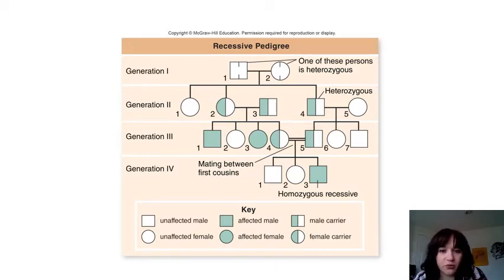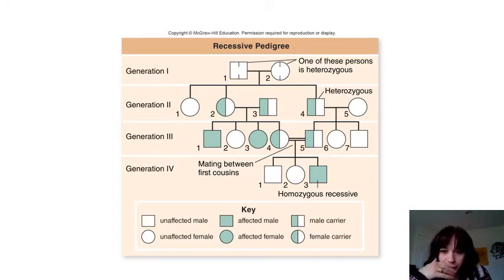So in generation 1, one of these parents, they don't know who, based on the history that they got, was heterozygous. Again, it's a recessive allele for the disease, and so if you're heterozygous, you won't have the disease. So the parents appeared to have healthy alleles, but in fact, one of them was hiding the diseased allele in their genes. And then in the offspring, all of the offspring had the healthy allele. However, some of them were carriers.